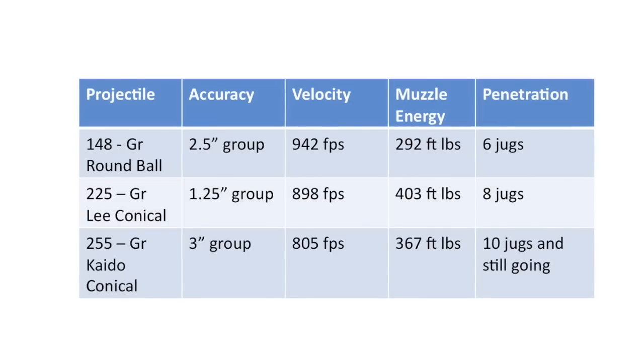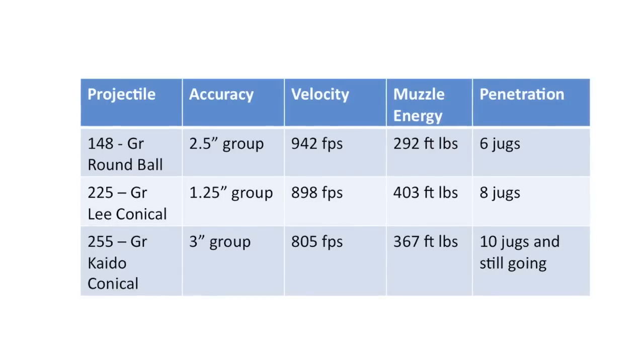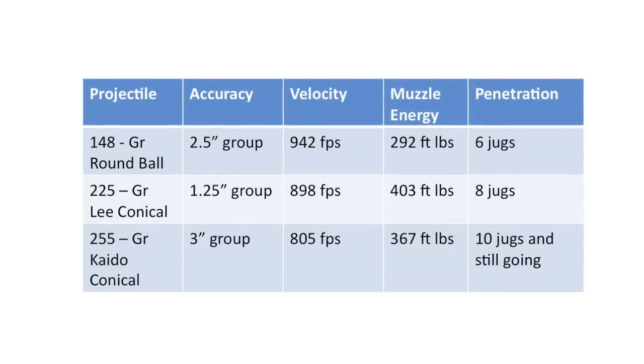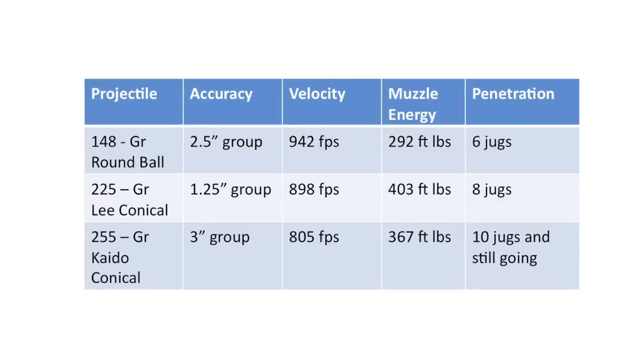Well, the GOEX powered round ball got through 6 of the water jugs. That concludes the round ball test. In the next 2 episodes, we'll look at the 2 conicals, the 225 grain Lee conical and the 255 grain Kato conical. But if you'd like to know the answer in the back of the book before you see those 2, here's the chart.